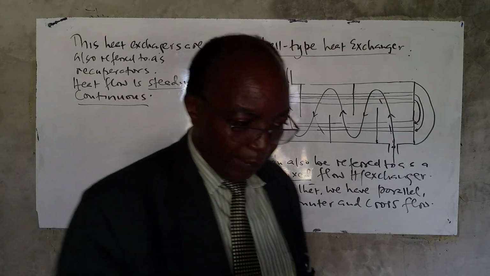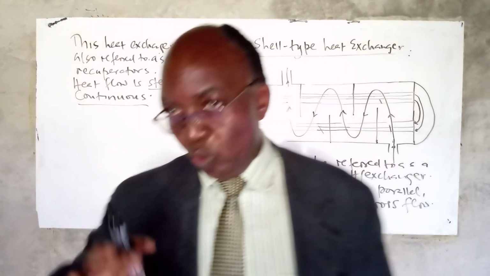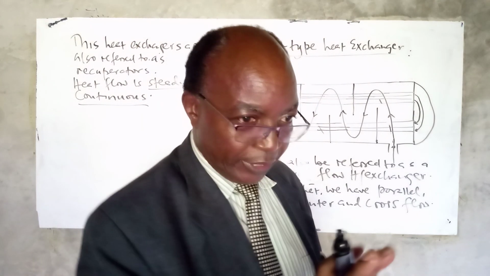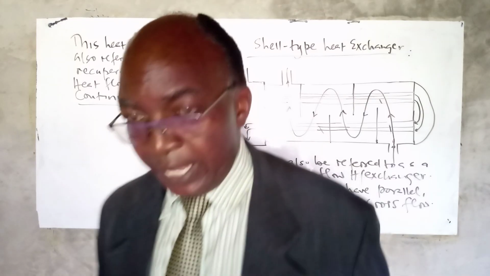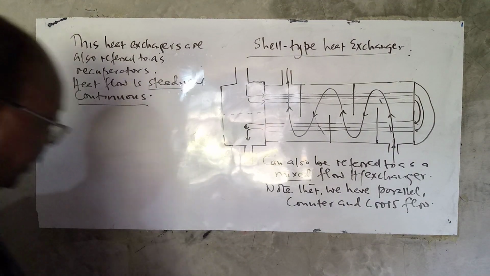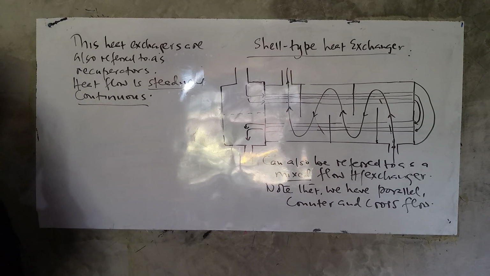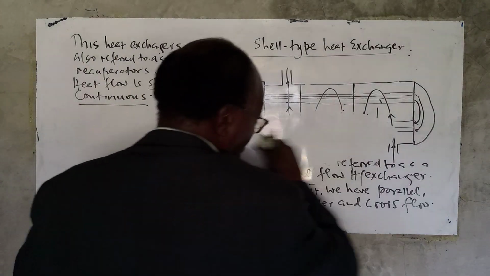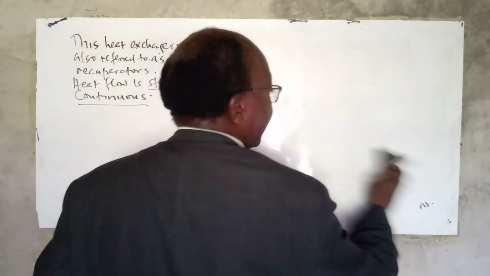It's like, for example, when we talked about the internal combustion engine, if you look at the distributor of a vehicle, as you're setting the timing, you can always see those intermittent currents when there is contact between the points. So that's intermittent flow of current. Those kinds of heat exchangers, where we have intermittent flow, are referred to as regenerators.